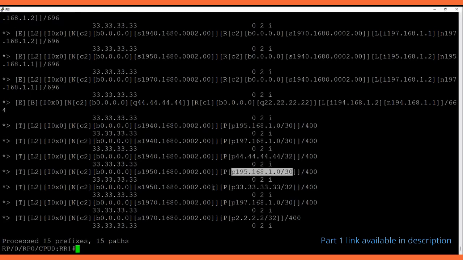So now both the controllers have an end-to-end view of the whole topology. And as the client requested the path, this controller is sending the SID list, and with the help of the SID list, the PE provider devices are imposing the label stack on the packet and getting the end-to-end forwarding.